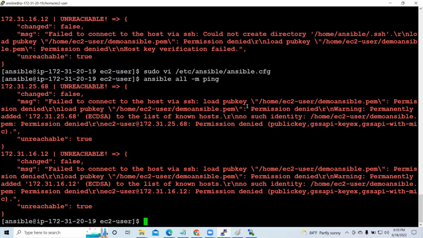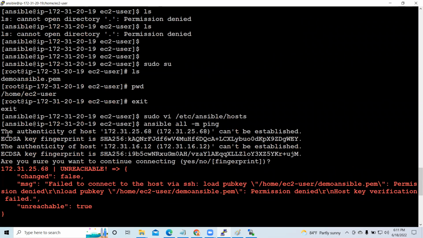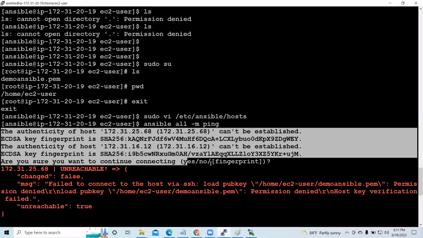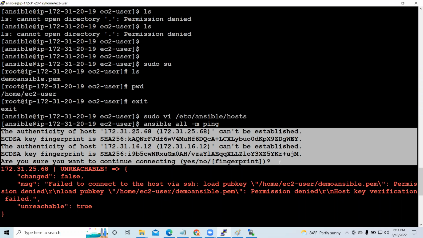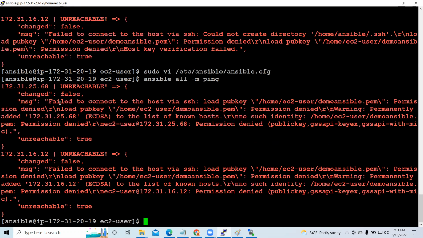Now this time it is complaining about a different issue. We are not receiving the earlier message. Now we are receiving something that is complaining about the key.